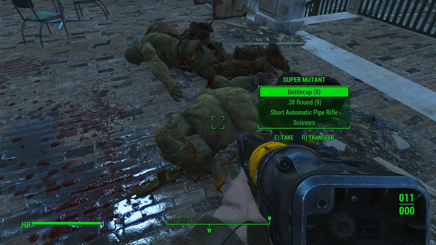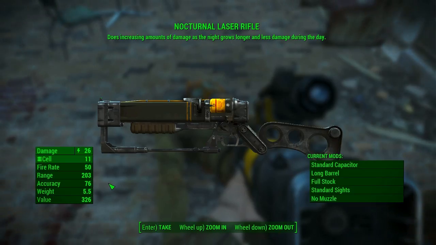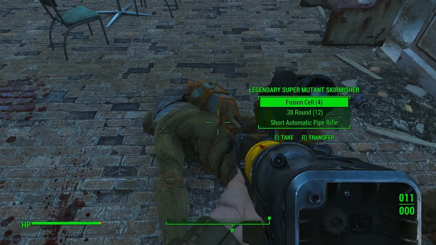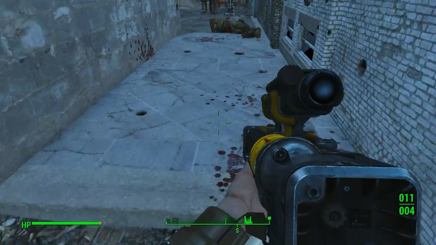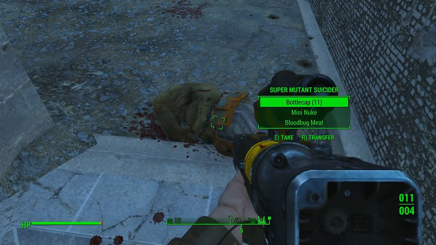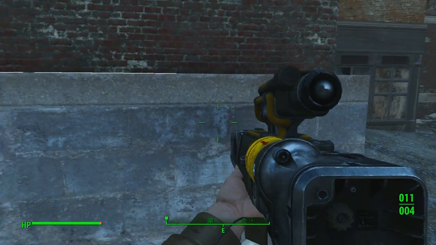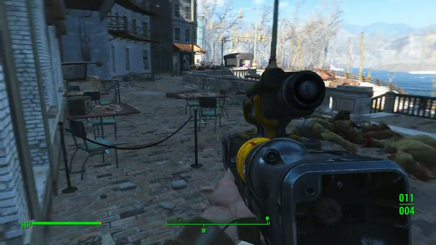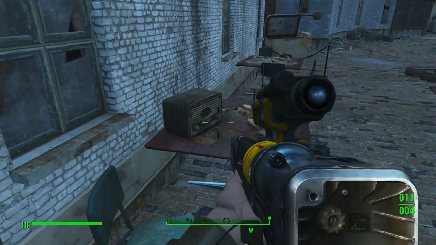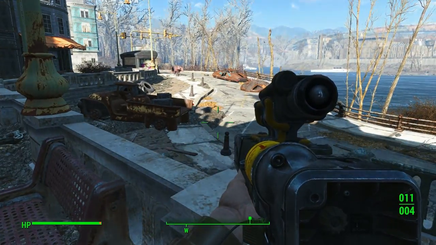Because there's the nocturnal laser rifle, so that's good. Fusion cells, which we need. One of those guys, where's the suicider? Vile crap, we got a mini nuke. Alright, see, sometimes you gotta be a little bit more positive and say, we can do better than this. Anything else out here?